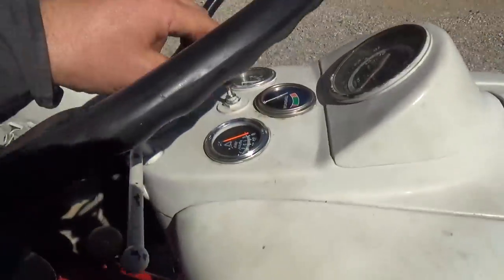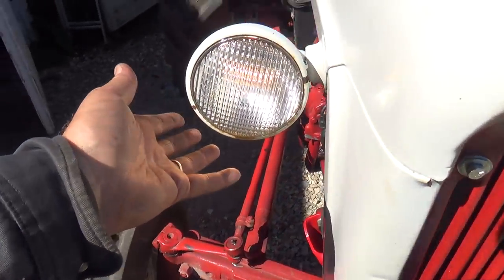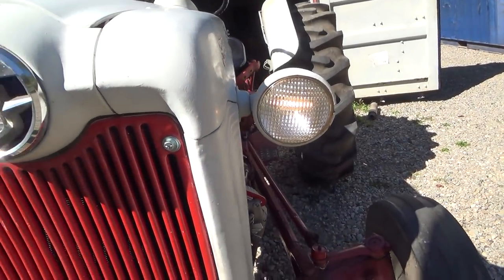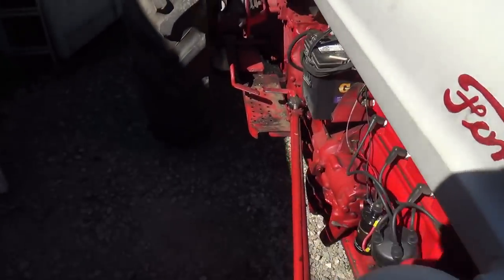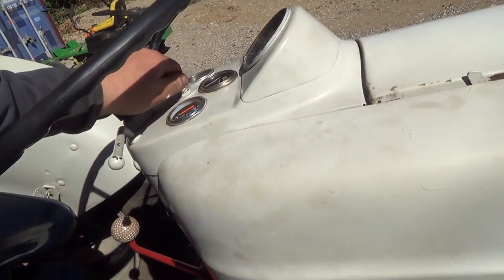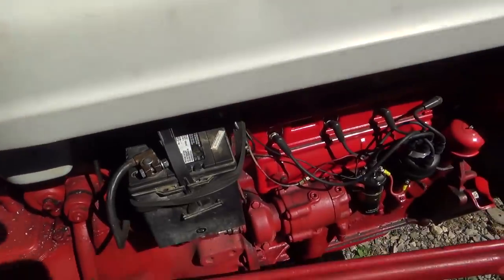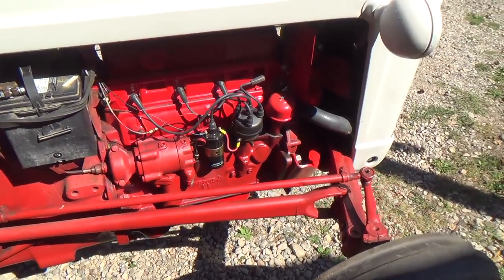We got a little bolt for that. That's our light switch. And, oh, we got lights. We got two lights. I don't know if you can see them. They're not very bright, but there's a bit of warmth there, so they're working. That's good. Sweet, we got lights. That's not the best switch, but seems to work. There we go. Now we just need to give her a good pressure washing.